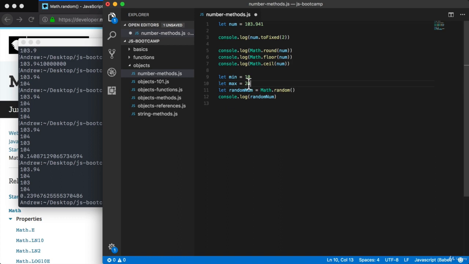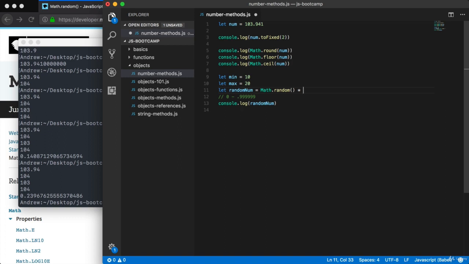Now we have the parameters set up. Let's go ahead and actually use them to create a formula that's a little more meaningful. Because remember, right now, randomNum is going to be between 0 and 0.99999. That's not what we want. We want it to be between 10 and 20, and we want whole numbers only. So I don't want to be able to get 11.34, for example. To get that done, we use a pretty common formula. We're going to see this throughout the course. We'll explore it now, and then we'll use it over and over again anytime we actually want to create something random.